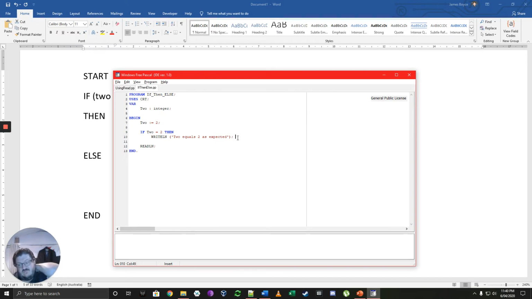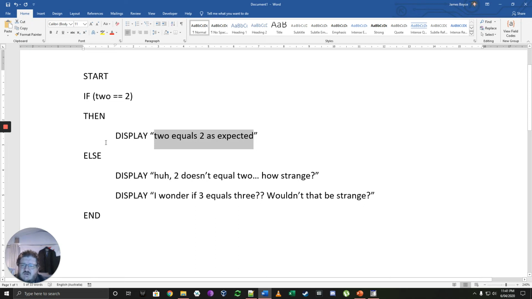So if two equals 2, if this is coming up as true, then that is how it will happen. But we want to have an else condition, so we will put in an else. Now, when we put our elses and such in, some people like to put their begin straight away. I don't. I like the extra layer of indentation. So I want you to be putting your begin in a line down. You don't have to leave a space, but I want you to be putting your begins in a line down. And I want you to indent it because I want to be able to see that separation. The same as here in your pseudocode, where you have your then and your else, I want this indent there because I can clearly see where these are lining up.